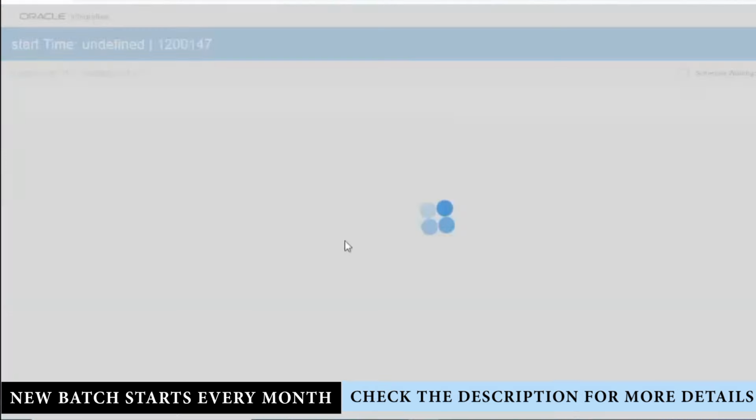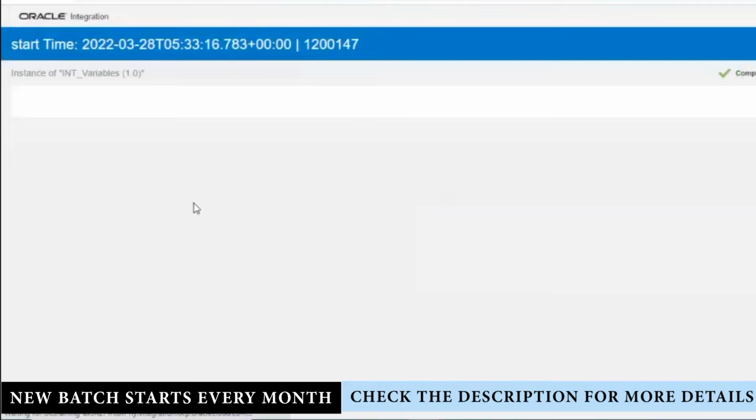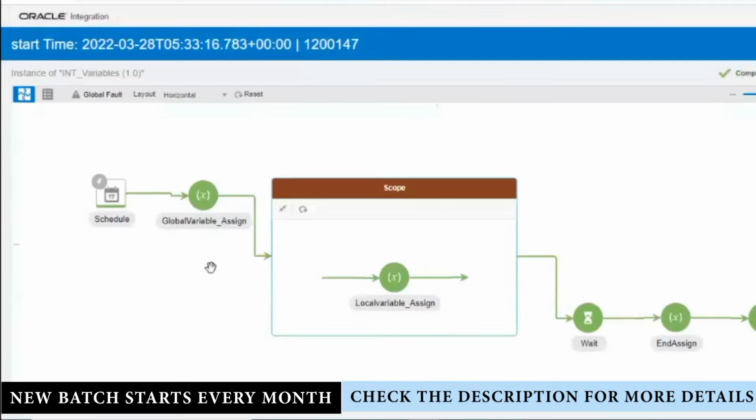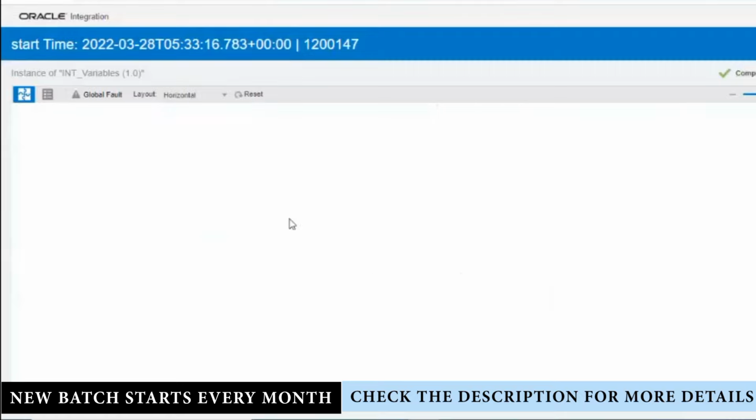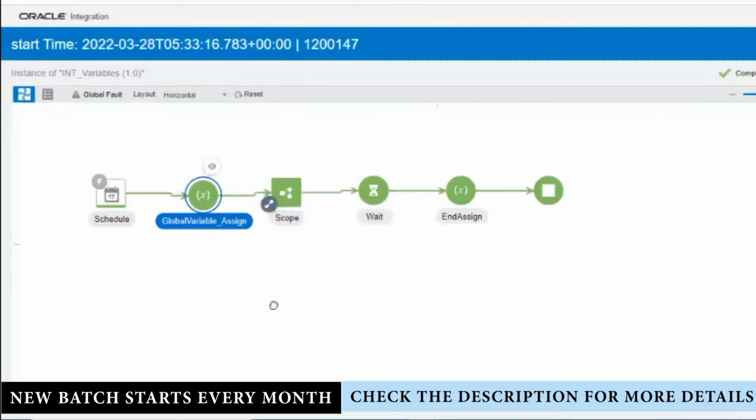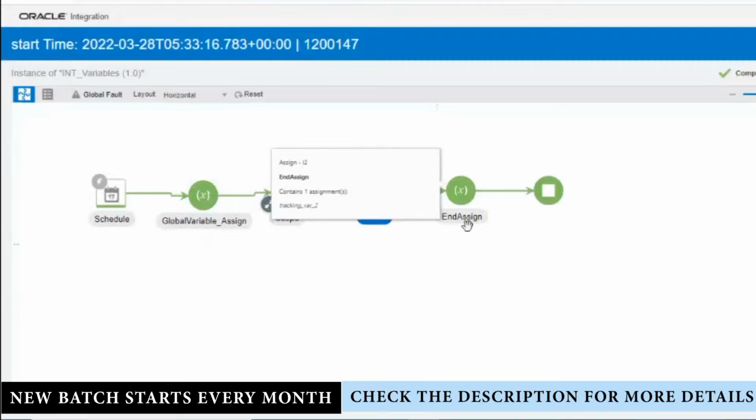Okay, start the process. Create one or two variables, have a wait activity. You can ignore this. That's not a problem. Create a variable, have a wait activity, then update the value. Okay, for both the things, you can do that.